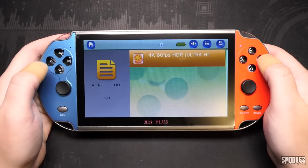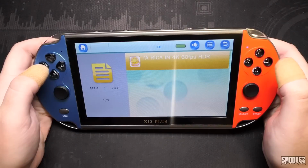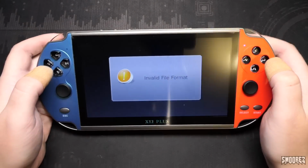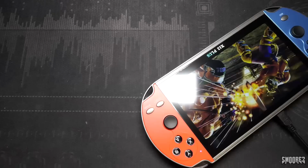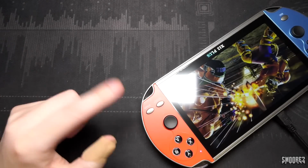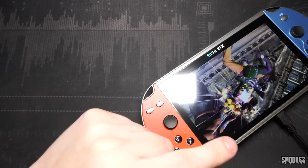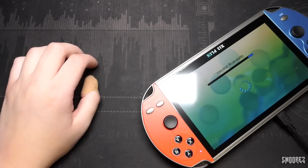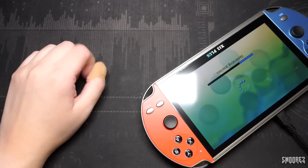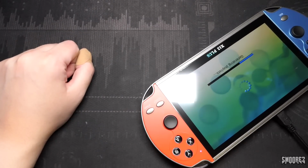Let's see how this performs. Ready? Steady. Alright. Oh, okay. Why didn't that work? Maybe I've got to convert it to real media. It can't play MP4s. That makes sense. I'm trying to copy the new Costa Rica file in AVI format to this thing, but you connect it to the computer, you drag and drop a file onto it, and it goes, oh no, sorry, I can't do that, and reboots. And it stays at 99% and doesn't work. So then you've got to wait for it to reboot. Once it kicks back in, then you can copy it.